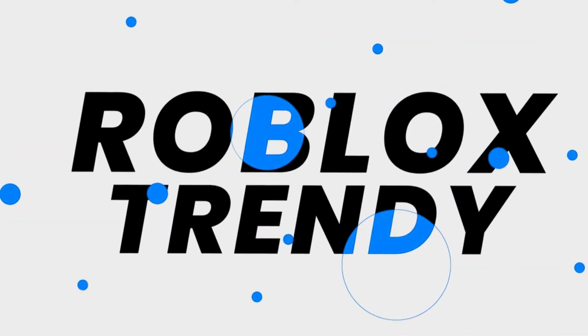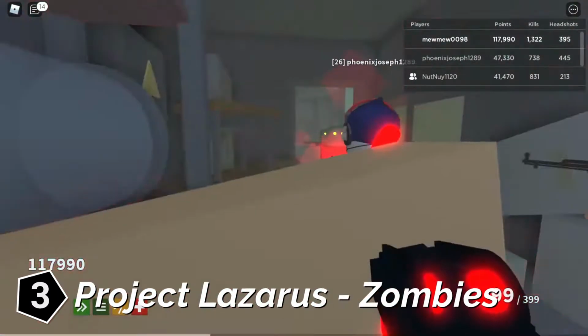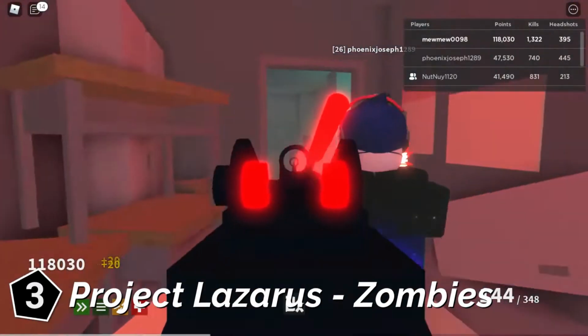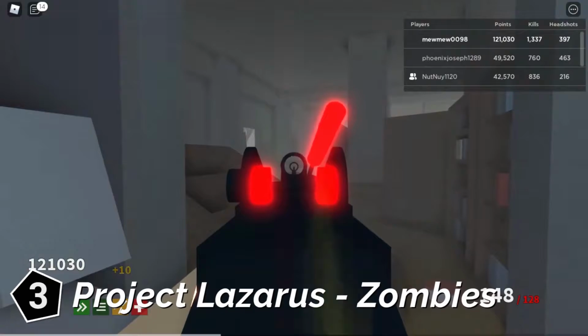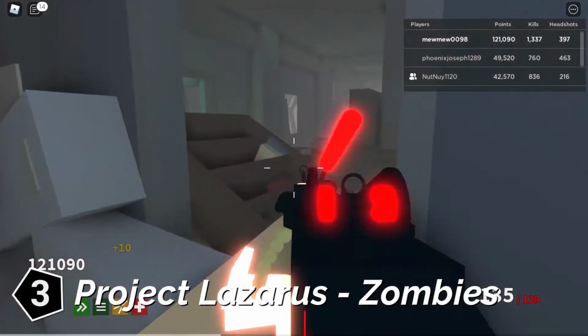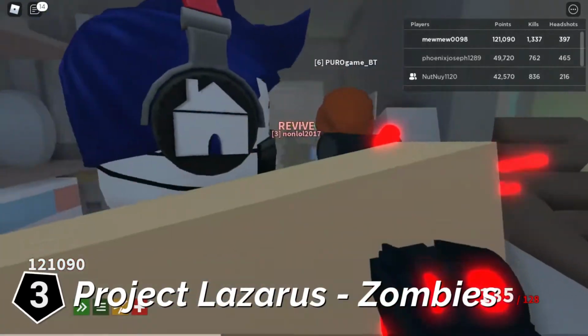Number 3, Project Lazarus Zombies. This is a thrilling game that offers you an adrenaline rush. There's a team of survivors who must overcome endless waves of zombies to live much longer than expected. Furthermore, if you can defeat zombies or fix the barricades, you'll gain points that can be later used on much more advanced equipment or eliminate the barriers that obstruct the map.